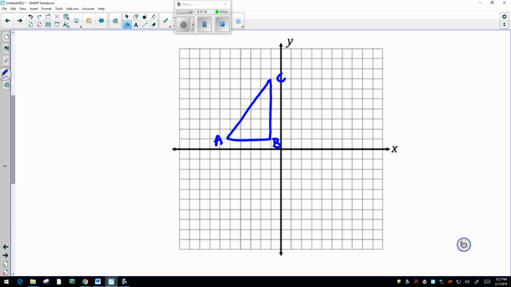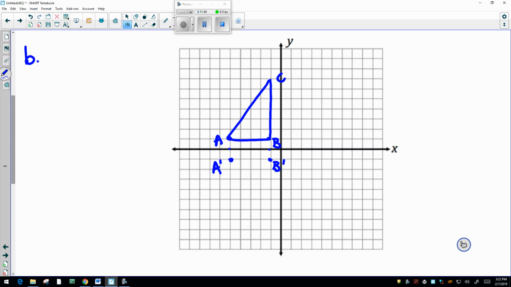On part B, it's saying we're going to take this and we're going to reflect this over the x-axis. So if we reflect these over the x-axis, I want it to go on the opposite side. So right now it's above the x-axis. So if I reflect it, it needs to go below. And we had pointed this out in the beginning. What you're going to notice is the distance to the x-axis, which is only 1 unit, is the same amount that you're traveling out. So if I do the same thing at B, I travel 1 into the x unit, I travel 1 out.